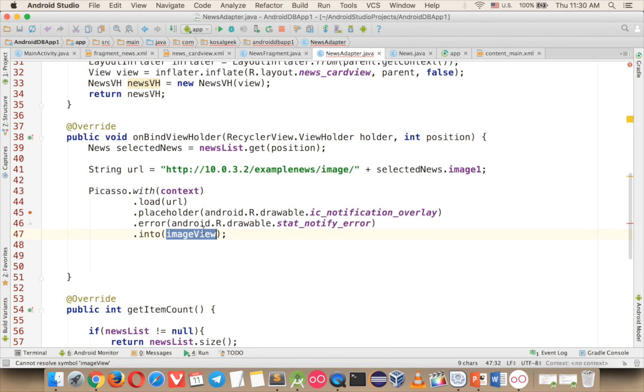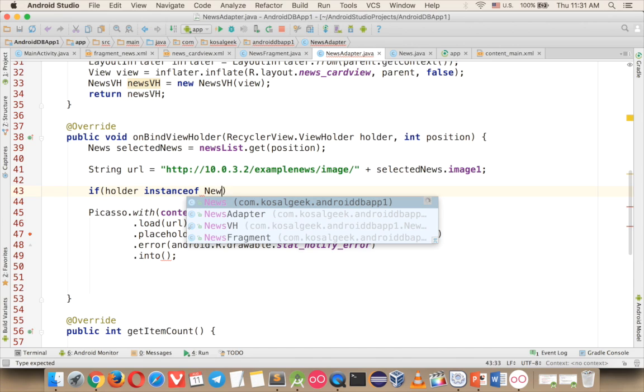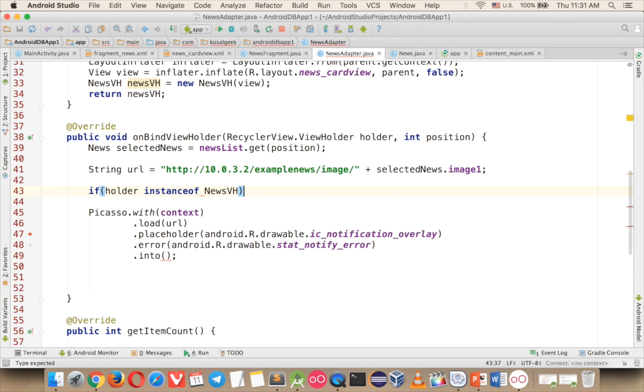Now the image view, we got from the view holder. This one usually I use the instance of, so holder instance of news v8.